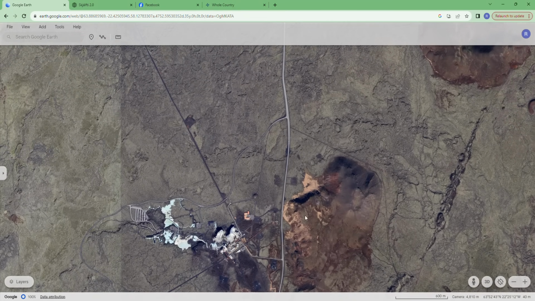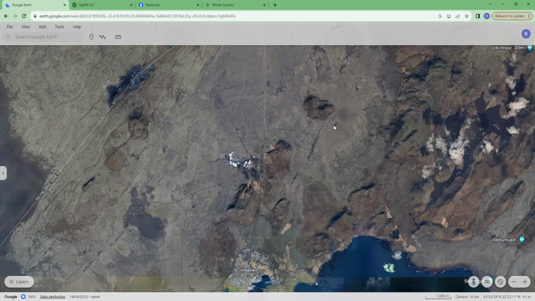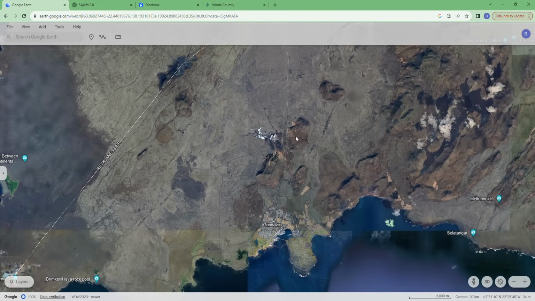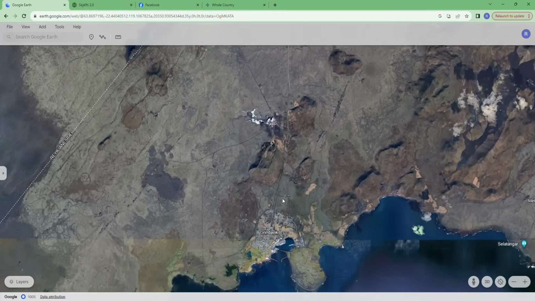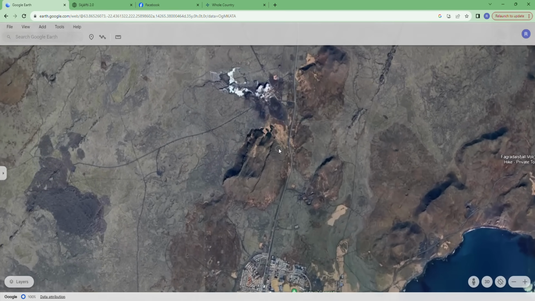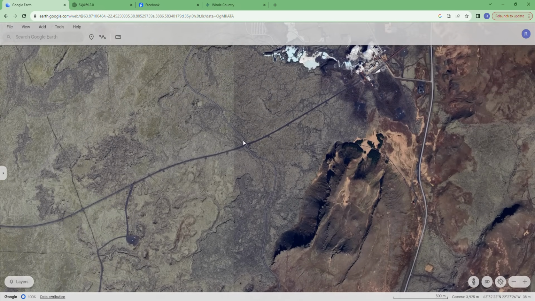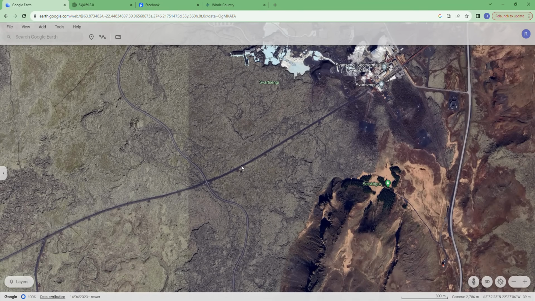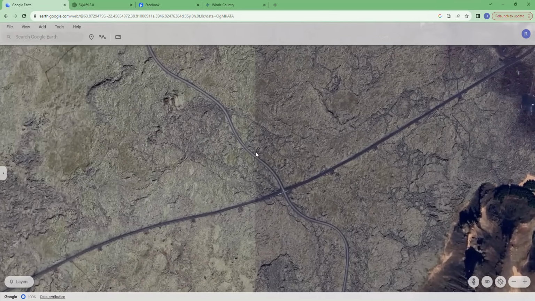This is the main road, this is the highway, Grindavik Road. Grindavik Road is important because it's the major connection of Grindavik with Reykjavik. This is a very important road. People drive to work to Reykjavik from Grindavik every day using this road. So it would be a big problem if lava would go over this highway. Otherwise, this road is insignificant, the small one here. There are some hot water pipes here, you see, from the geothermal power plant. They might get affected. They run here to the west.